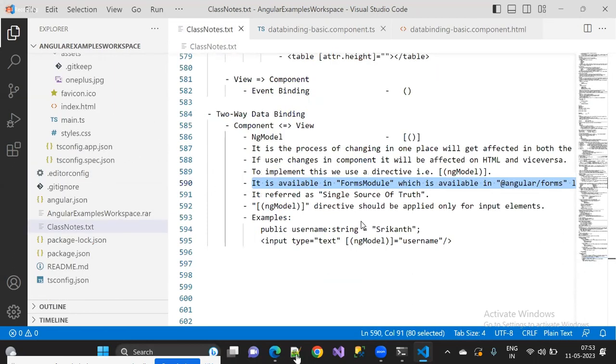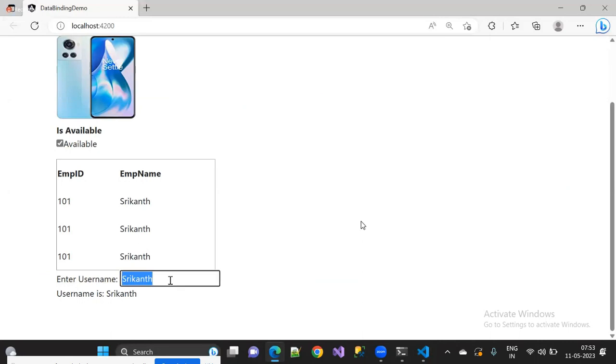And now you can observe the output, how it is going to be. Right now, the value is Srikant. When I remove it, you see everything got removed. When I do the modification, is it modified or not? Tell me. You can see, maybe I can give my email with gmail.com. Whenever I'm doing the modification, automatically it is modifying that particular value directly in the TS, and the same value is reflected here also. This process, we call it two-way data binding.